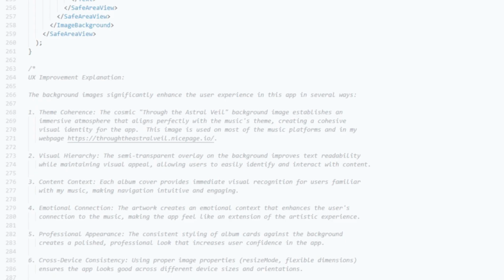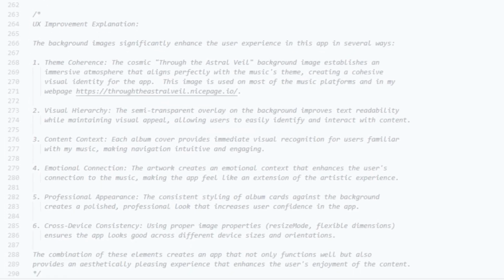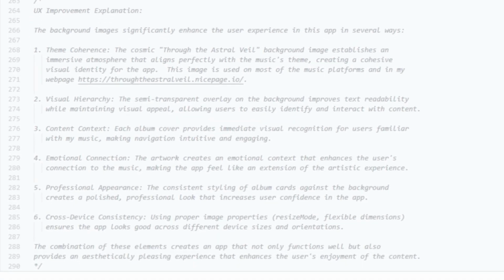If we take a look at the user experience improvement explanation, we do have a summary at the bottom. I won't read all of this here, but the overview is that the theme is coherent, it uses the Through the Astral Veil background image from the website. I list the website on there. You have a visual hierarchy, so I talk about the semi-transparent overlay, or the little plate that goes under the background images.